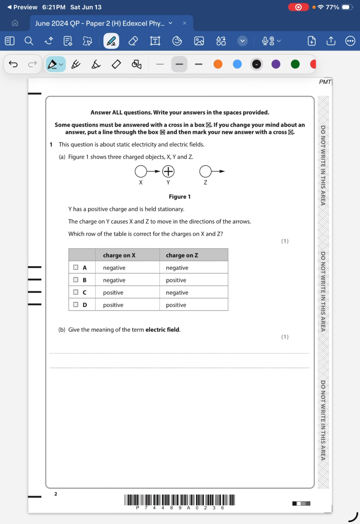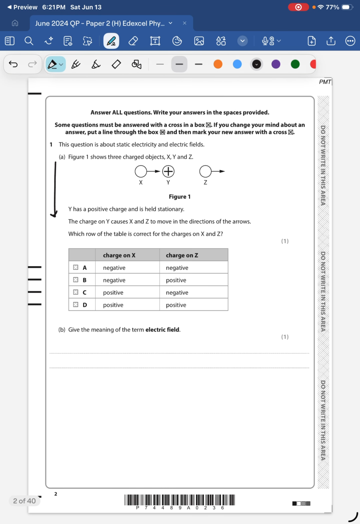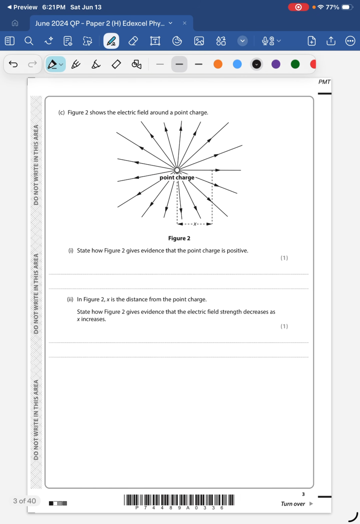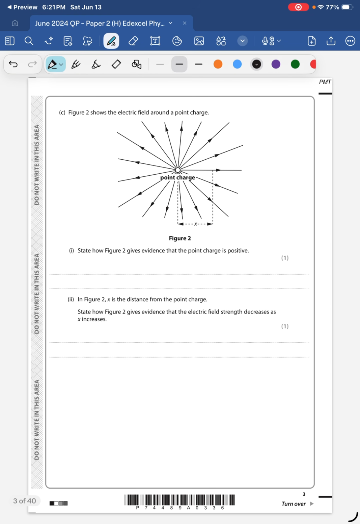And what else? Sometimes you might read a problem. So for example, here we have problem 1. Maybe part A doesn't make sense, okay? But then maybe you go to part B and you know how to answer part B, and then part B helps you answer part A, and part C helps you with maybe part A, and so on and so forth. So it's important to read the whole problem before you attempt it, okay? If that makes sense.